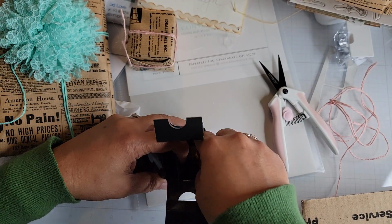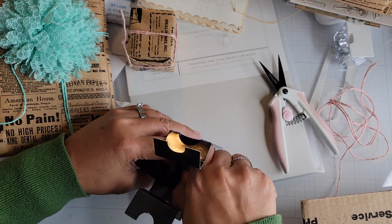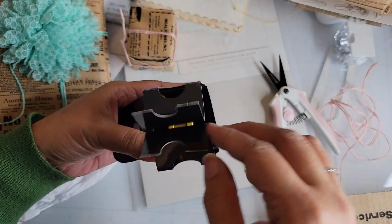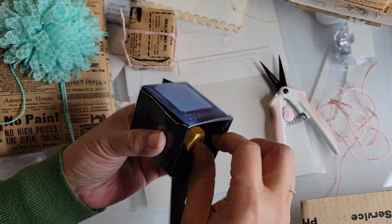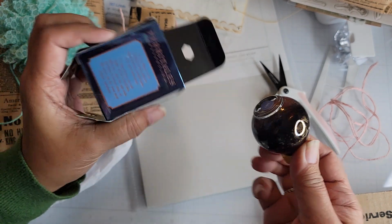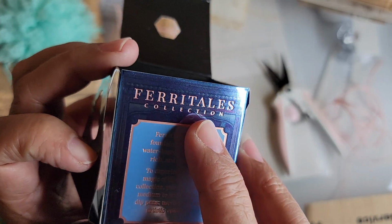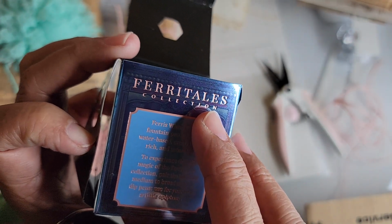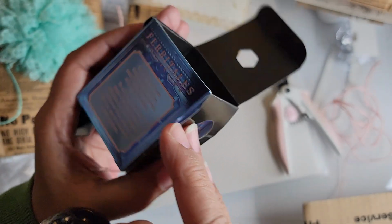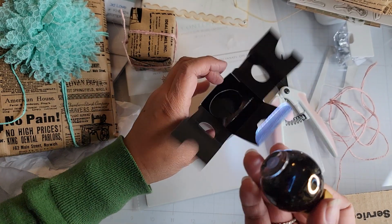They're pretty distinct looking. So if I can get it out of the box, I'll show you what I'm talking about. Okay. It's seated in there pretty well. And Ferris Wheel Press, I believe, is from Canada. This is their Fairy Tales line. If you read it, it says Fairy Tales, not as in the thing that's on the back of a squirrel or a dog. So they have this whole line of inks.